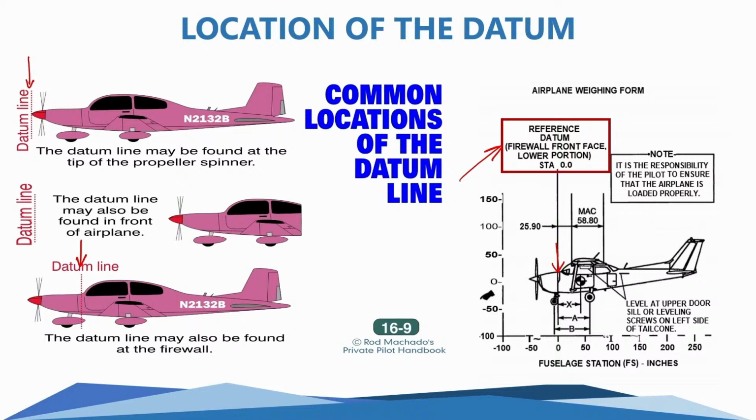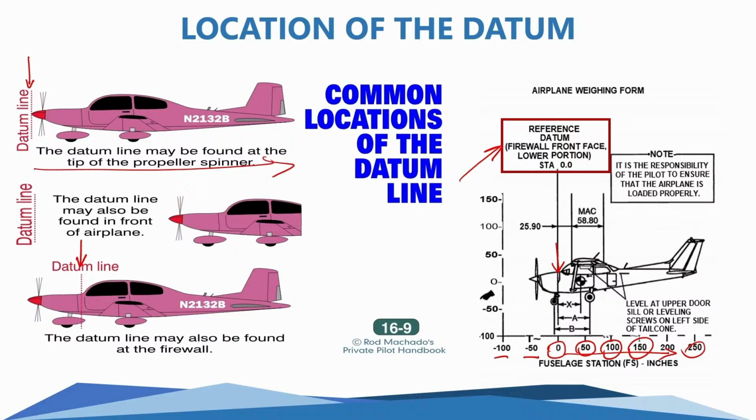And what you're going to notice is that this is where we come up with these arm values. So in this example here, this is the 0 point because we're right on the datum. As I work my way backwards towards the tail, these are positive values, and these are based in inches. So we've got 50 inches, 100 inches, 150, 250 is pretty much towards the very tail of the aircraft. Anything forward of the datum is going to be a negative value. So this is negative 50 and negative 100. Some, like the Pipers, won't have negative values. So it might just be positive values from the spinner all the way back to the airplane.